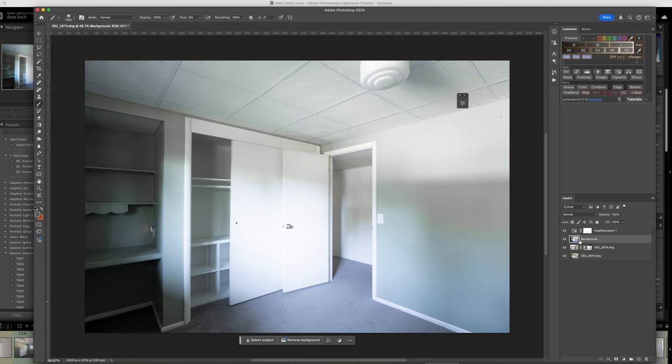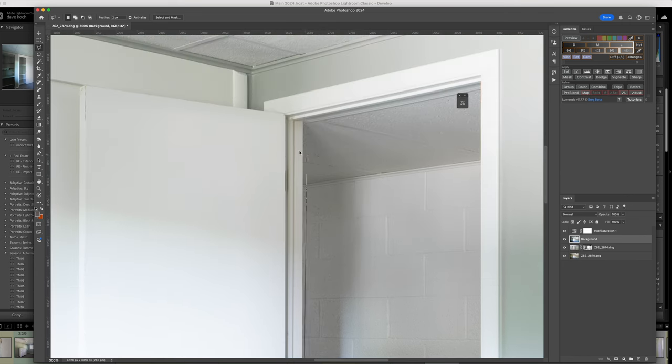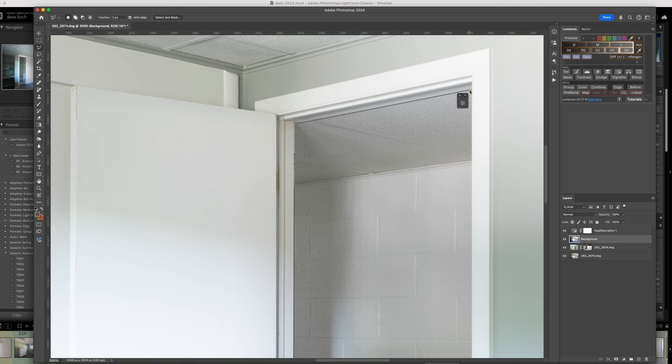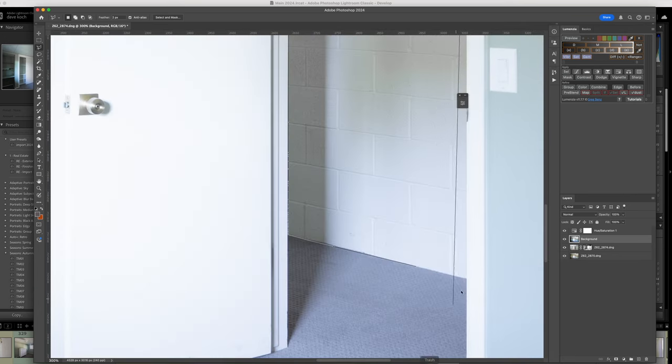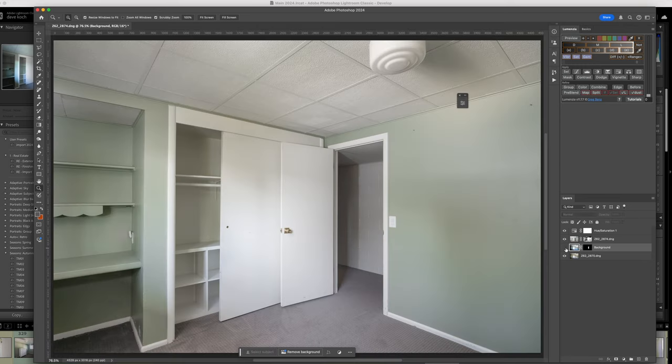And then what we'll do is we'll just cut a mat around this. Let's zoom in a little bit. I'm going to cut it right along the carpet line and the door frame. And then just hit mat. There, we've got a mat on it. It goes below the flash, but above the base level. Now let's take a look at that. Okay, here was without it, with it, and it makes absolutely no difference.